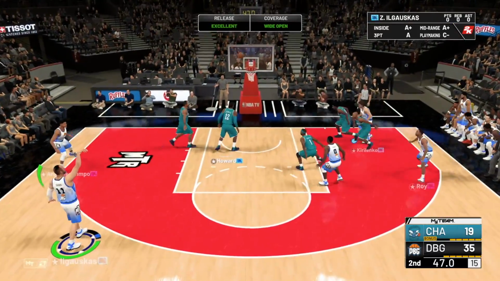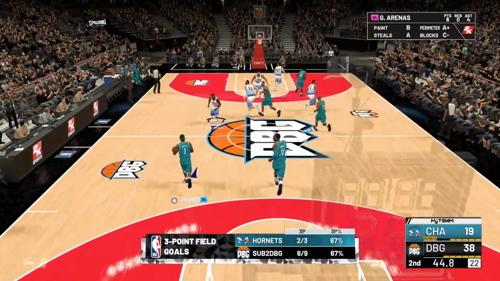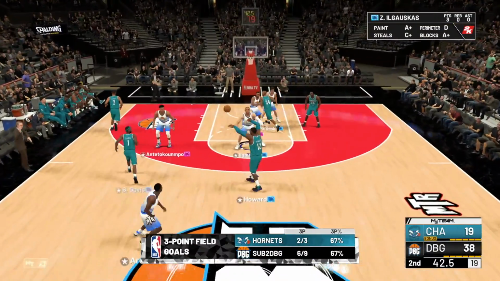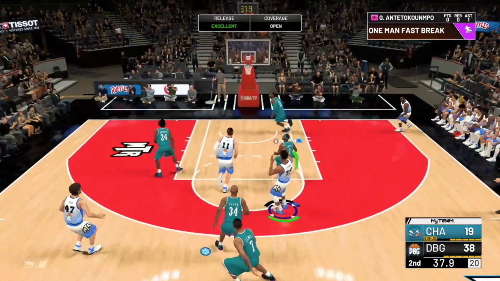Wide open Ilgauskas. Green light. Let's go. Lead is now up to 19. Double scores. We are beating this guy very, very handily. Let's steal Giannis. Pull up for 2. Green light.